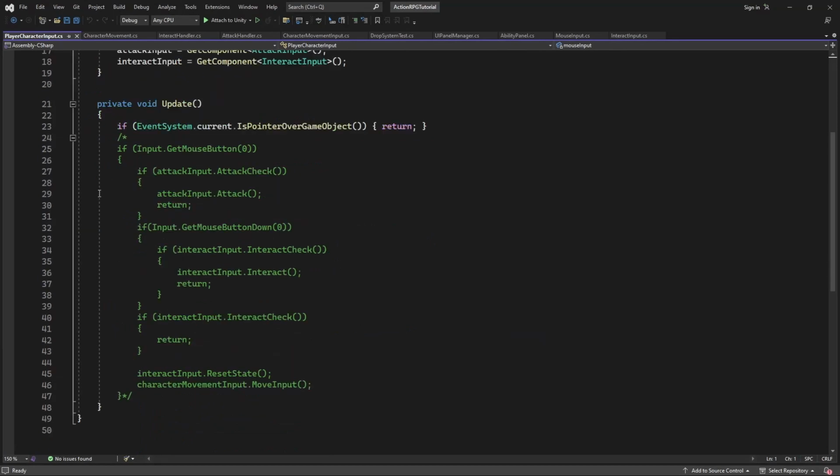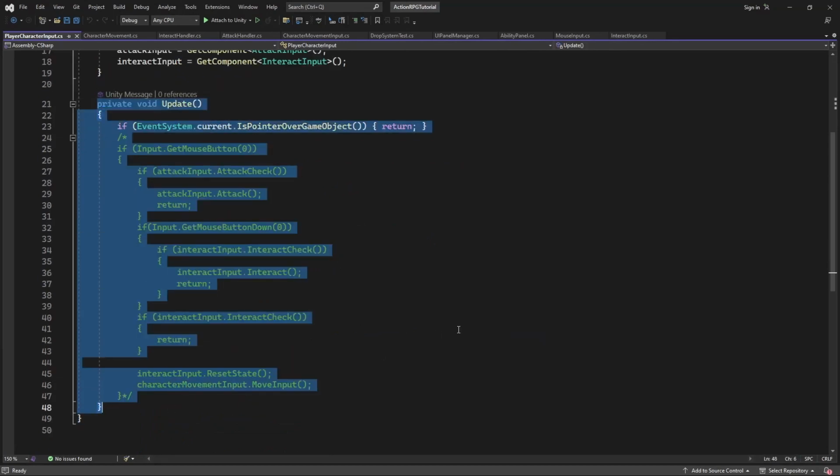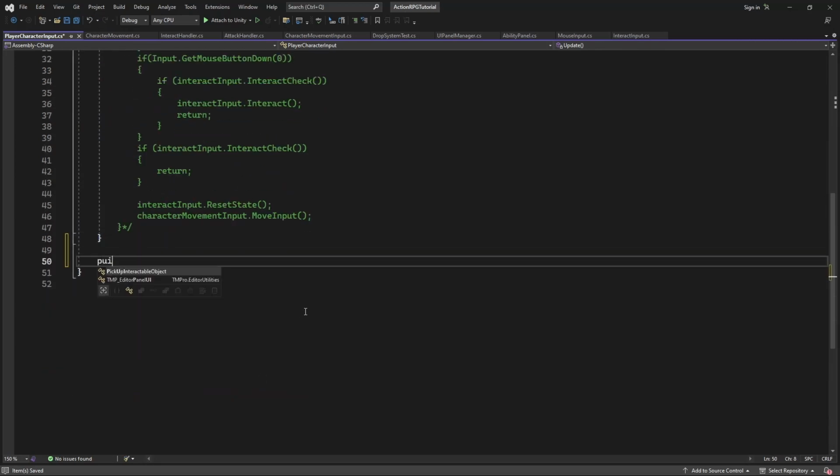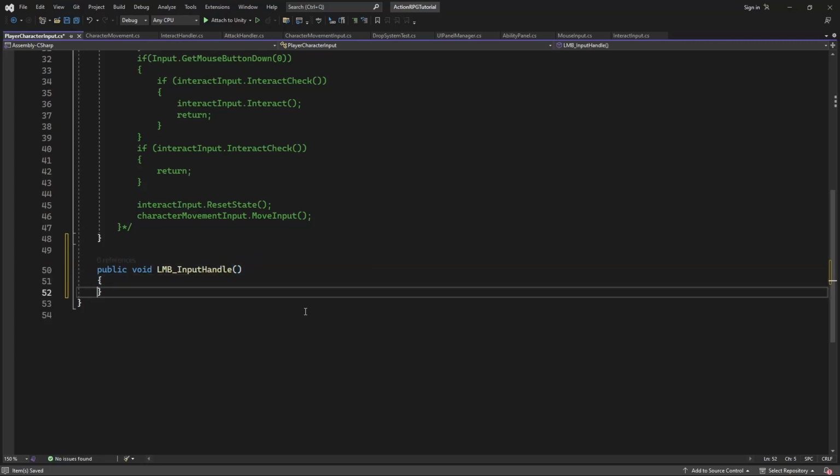And we want to call this move input to move the character around. We used to call it from player character input from the update. So let's introduce a new method called left mouse button input handle. And by clicking the left mouse button, we will move our character.